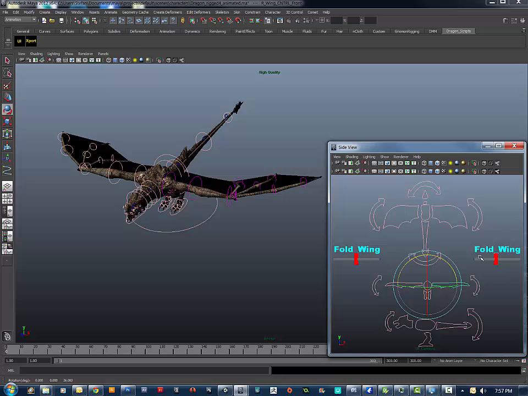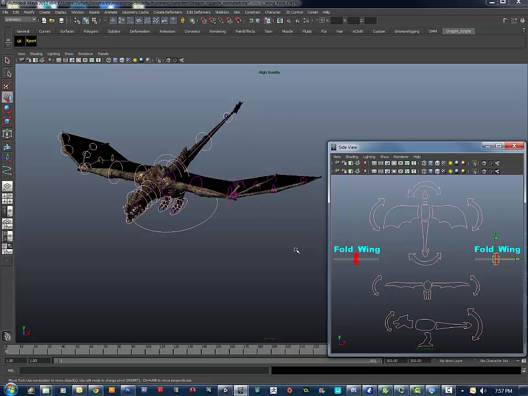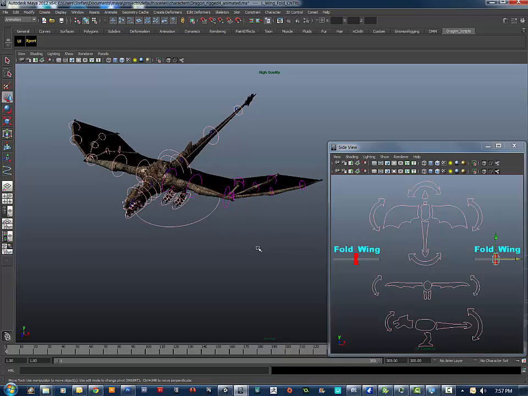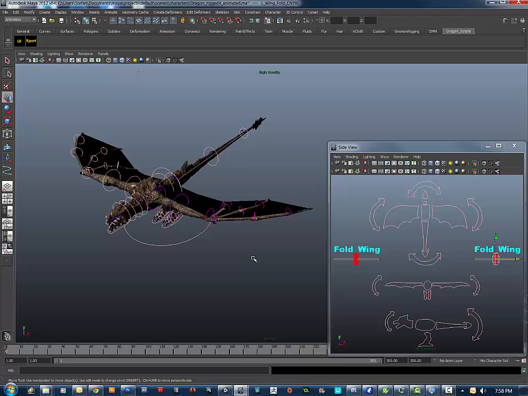I've also built these fold wing functions that allow us to both extend the wing and also to fold them in on themselves. It's just making life a little bit easier for the animators, giving them these properly folded and articulated arms and shoulders. It makes it a lot easier for those guys to do their job later on.